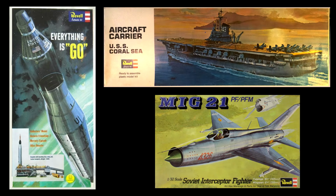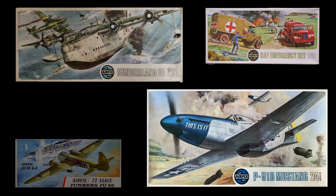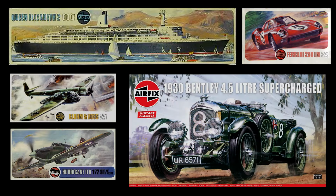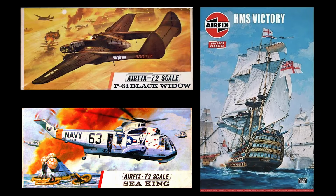And for me, it was the AIRFIX kits that really seemed to capture the unique quality of the subject and showed an exciting moment. You understood the situation and the role of the aircraft, car, or ship, or rocket in question. Roy Cross was the artist behind so many of these terrific paintings. Here are a handful of the images that, for me, defined what a model kit box should look like.